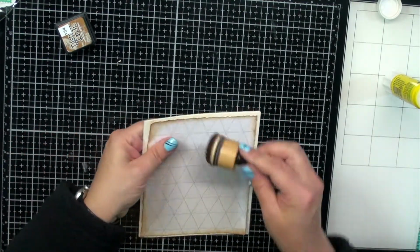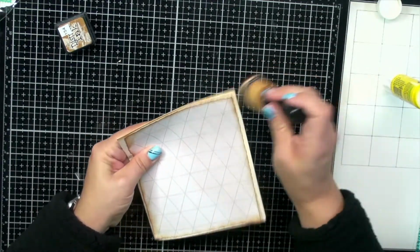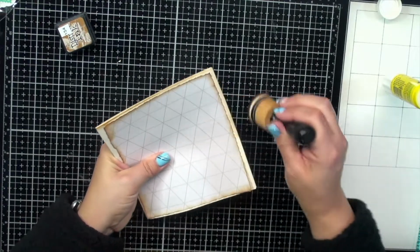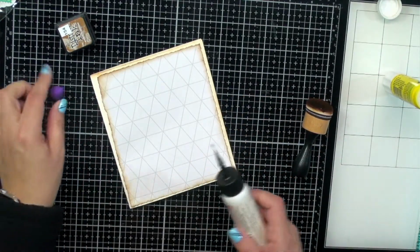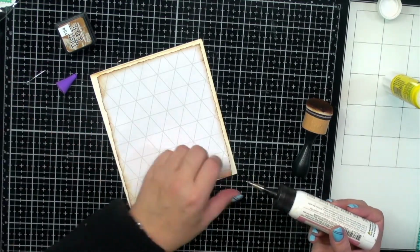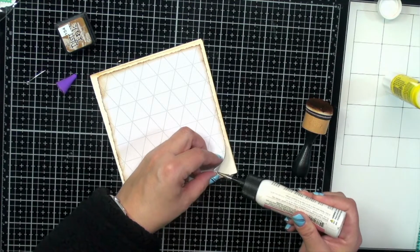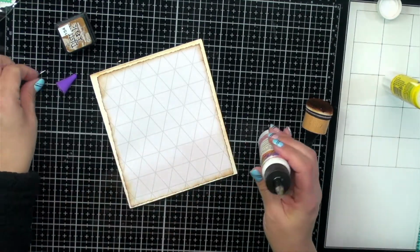And of course need to ink up the edges of the card base itself, because that's the way I roll. Again, if you have any corners lifting, I like to use the art glitter glue for the corners, just to hold them down a bit better. Usually the glue stick holds just fine though.